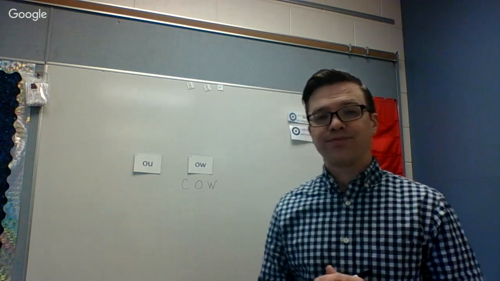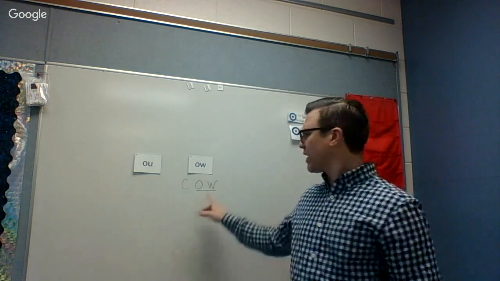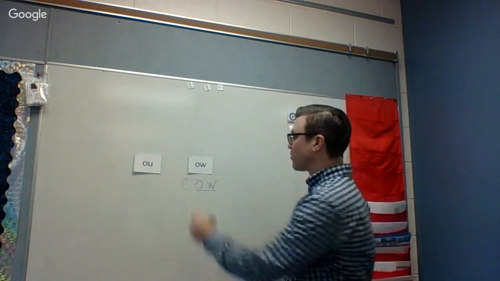Okay, what's my marking? What do I mark on this word to show that I know what goes together? We should mark this, shouldn't we? Now, why did I use this one and not the OU? Because English words cannot end in U, right? So I'm not going to write it with the OU. It would not be correct.